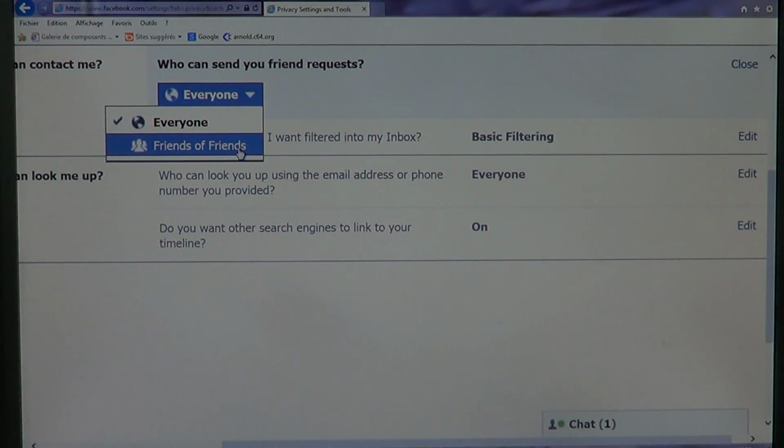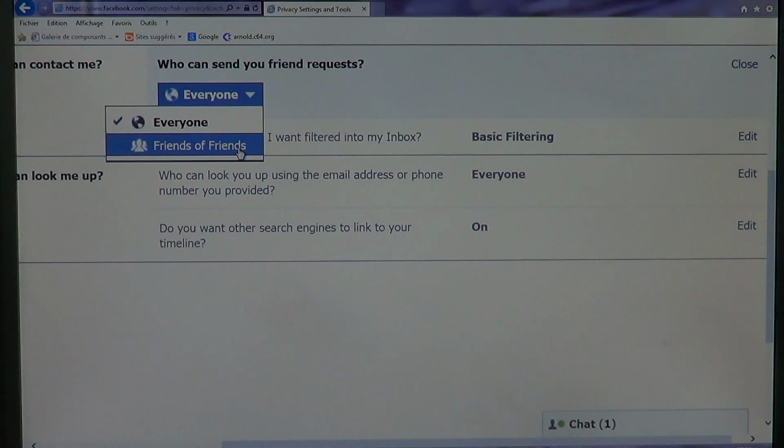So this setting, and actually the most common way of adding friends, is because you've met a friend of a friend, and they're on their Facebook page, and you really want to add them to your Facebook friends. That lets you do that.